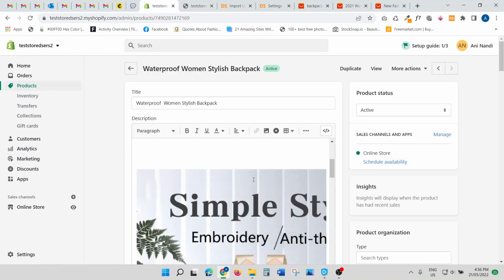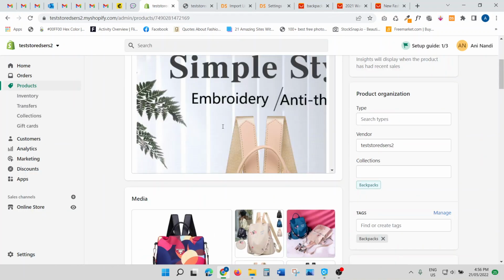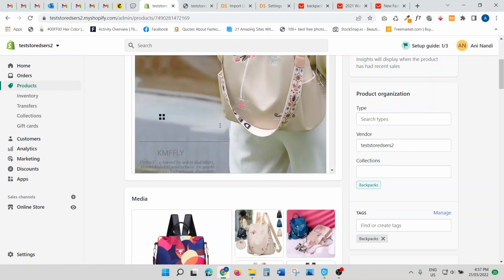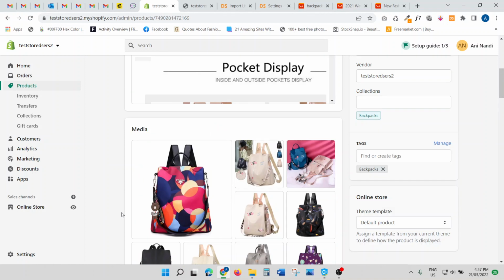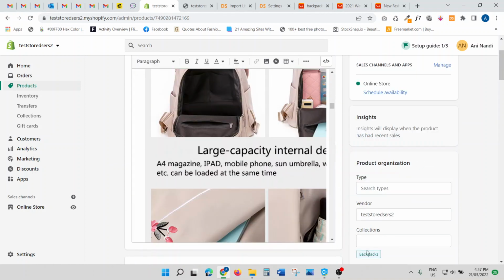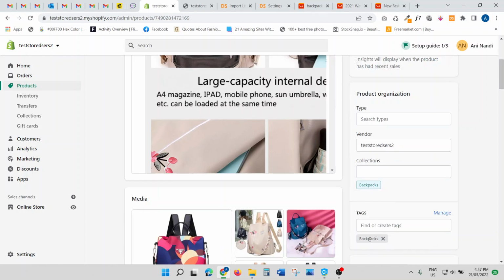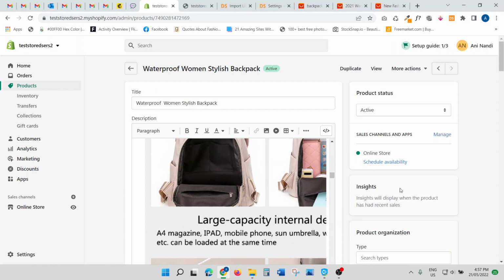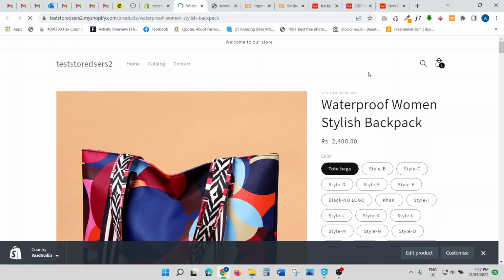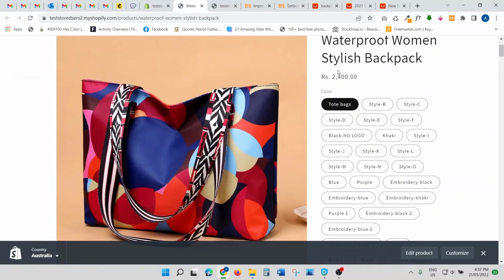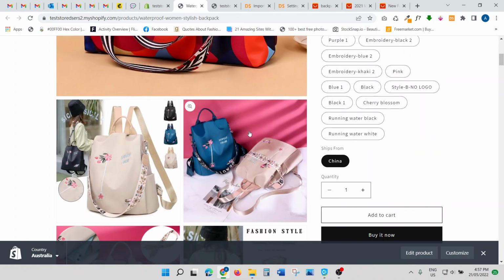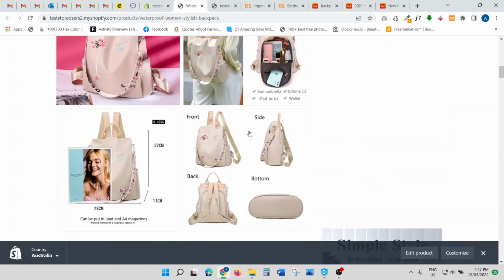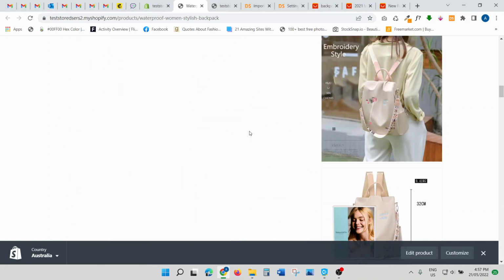Okay, so it's opened up, which is good. So you've got all your information here. Remember, I showed you in the overview. So all of that data has come, which is great. I love it. Oberlo did not have this function. You've got your tag correct. It says tags are backpack, collection is backpack, which is brilliant. Okay, so let's just view this product in your store. So this is how the product is going to look in your store, right? The product is now successfully imported.